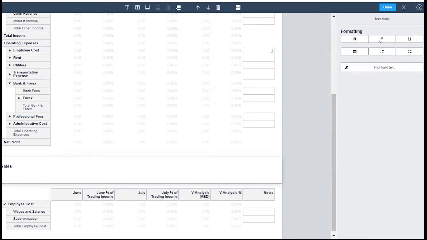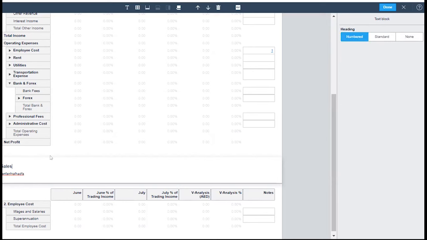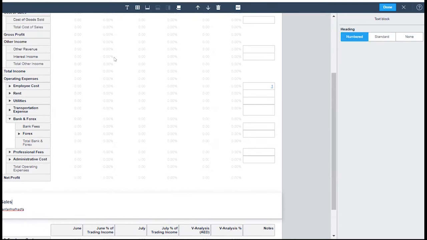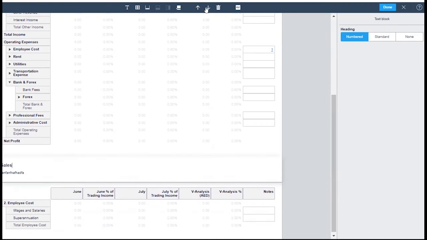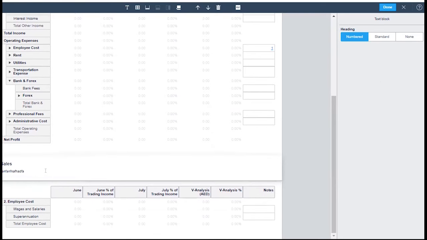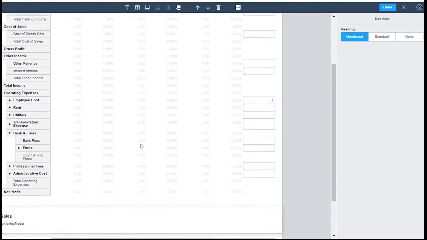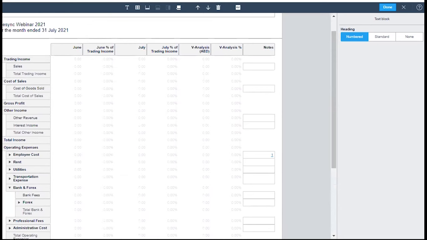I can underline, italicize, and bold the font. Then I can highlight text as well. While entering the information here, I can highlight this information. So that's how you can add the option for text. Next, as you can see, you have an option to arrange and reorder the information with the move up and move down options, so you will be able to arrange the information as you want it to appear in your report.